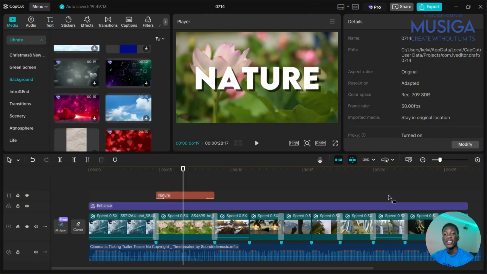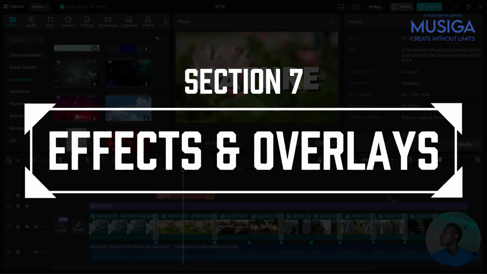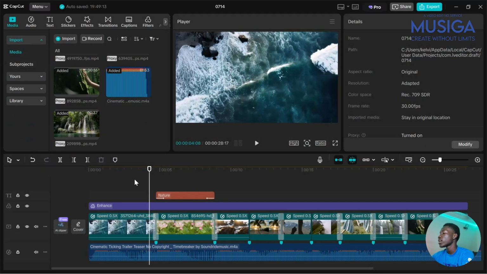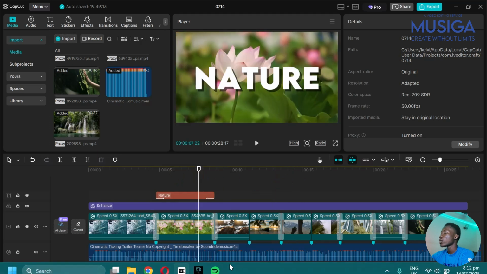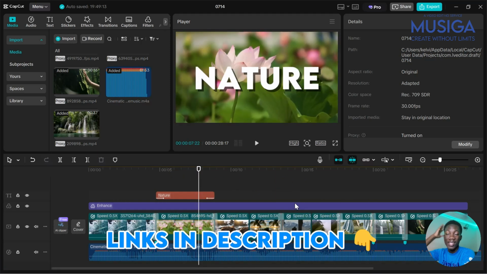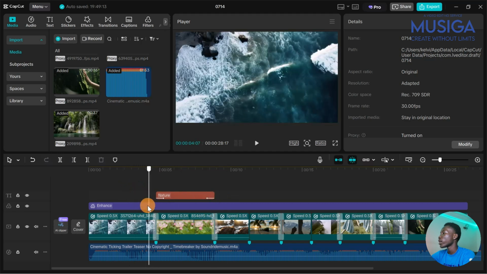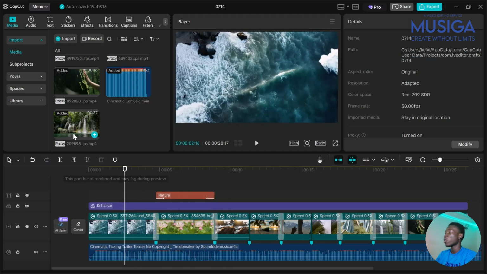So the last but one thing we're going to look at are effects and overlays. For effects and overlays, CapCut has preset effects and some overlays. But if you want to get more, I'm going to attach sites down in the description where you can get more overlays. For effects, you have to use the preset effects they have on their software, but for overlays, you'll be able to import overlays. So I'm going to teach you how to use an overlay and also how to use the effect. Let's start with the overlay, but I'll remove the overlay at the end because that's not really part of what I want to do.